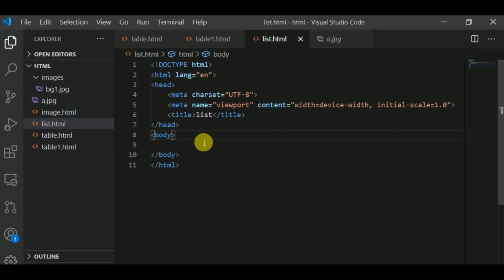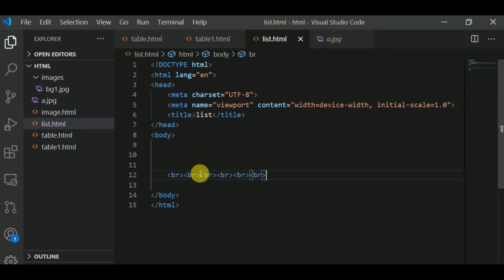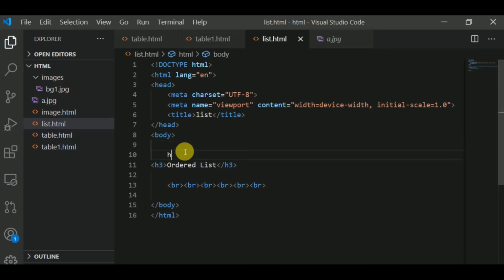Okay, so first thing first, let me just break some lines here. The reason is because of my screen recorder, so that it will pull up whatever goes down. Okay, so first of all, let me say h3, and we are talking about a list, but this time around ordered list. Okay, yeah, I use h1. We have lists. The first one we are going to look into is ordered list.